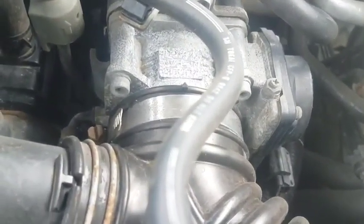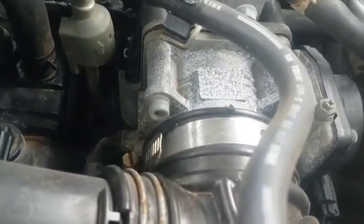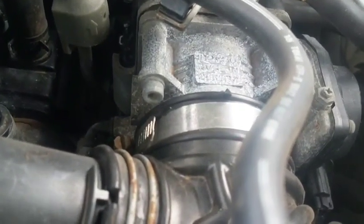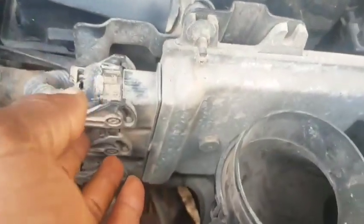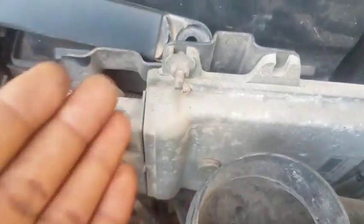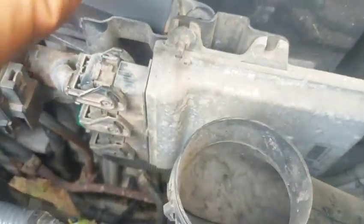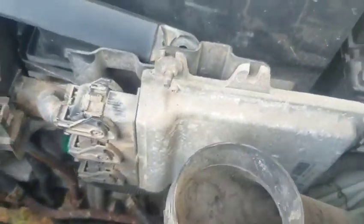Next, if your car is equipped with a throttle body that also has a throttle position sensor, a bad throttle position sensor can mimic exactly the same problem. When you have a bad throttle position sensor, it will give no signal and transmit no data to the ECM. If the ECM doesn't receive input data from the throttle position sensor or throttle body, it will not recognize the signal you are sending when depressing the gas pedal, and that is why your car will not rev up. The fourth reason is a bad ECM.